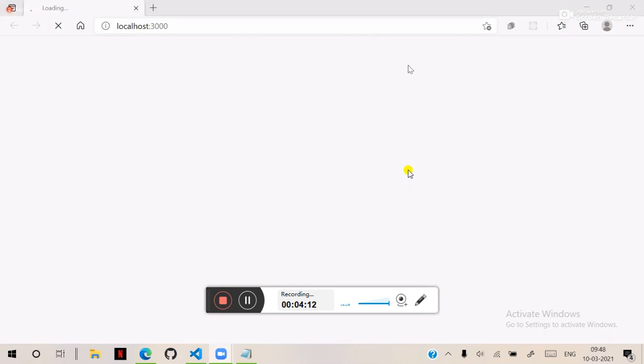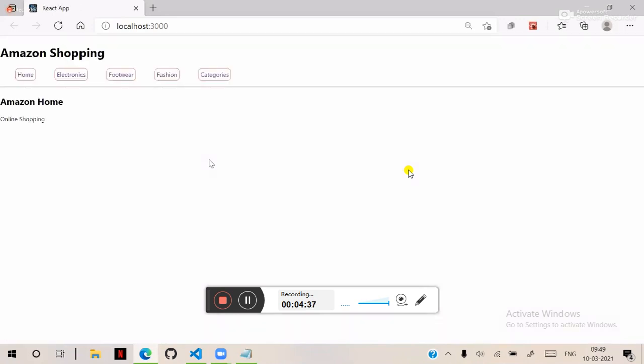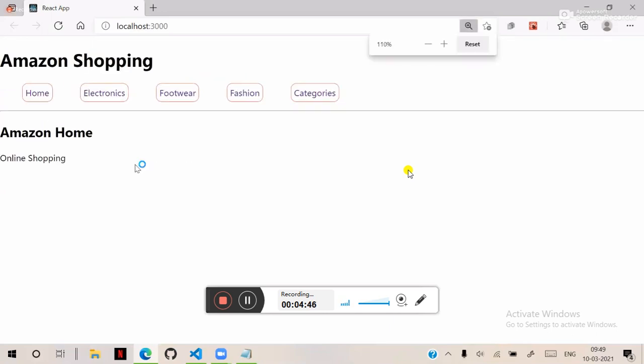In this application we are configuring some things. Let's see what the startup page is so that I can configure from there. Okay, by default some content is coming here.